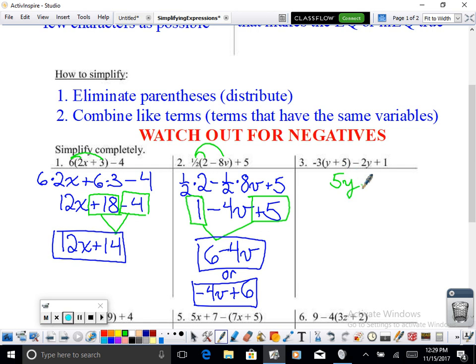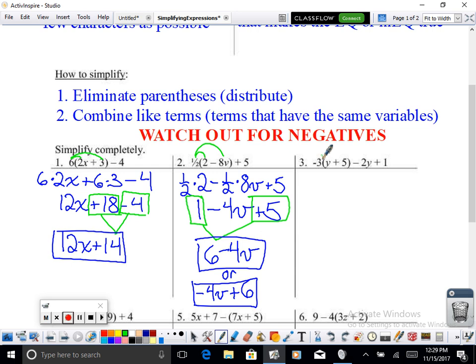Why would that be wrong? Because one of them doesn't have a variable, and that one does. Because that one's 1y. True. What else? It's like they're multiplying each other. This one says multiply. 5y means 5 times y. Y plus 5 means y plus 5. Plus and multiplied are two totally different operations. So I can't just call that 5y. So what's my only option here to get rid of those parentheses?